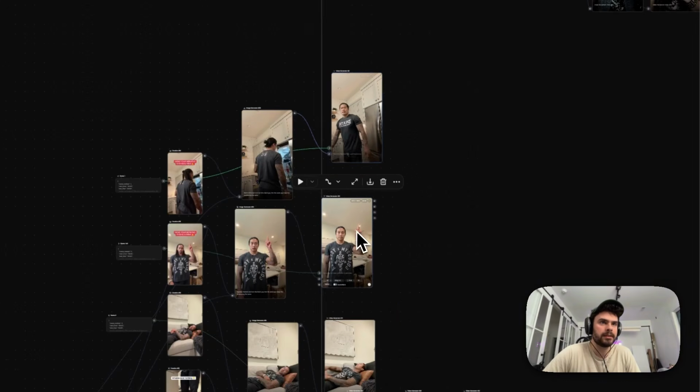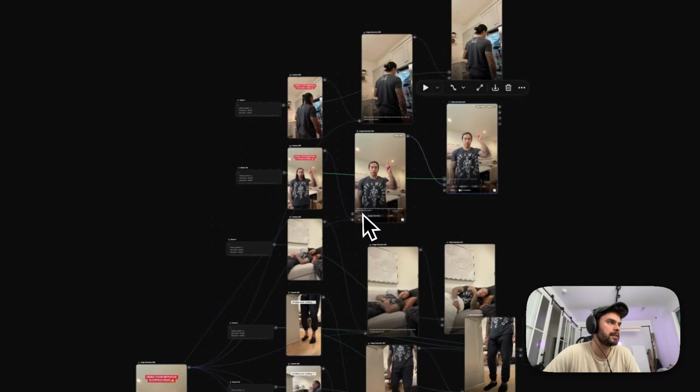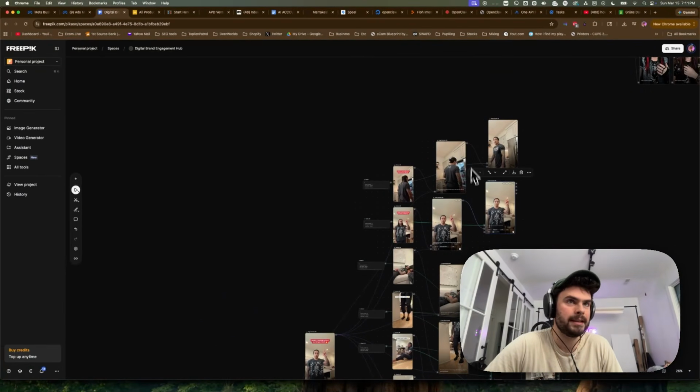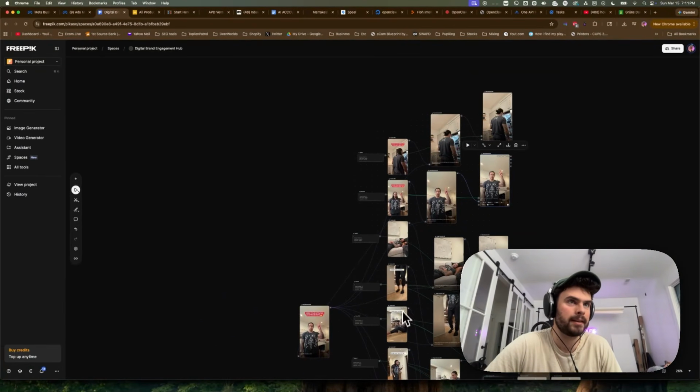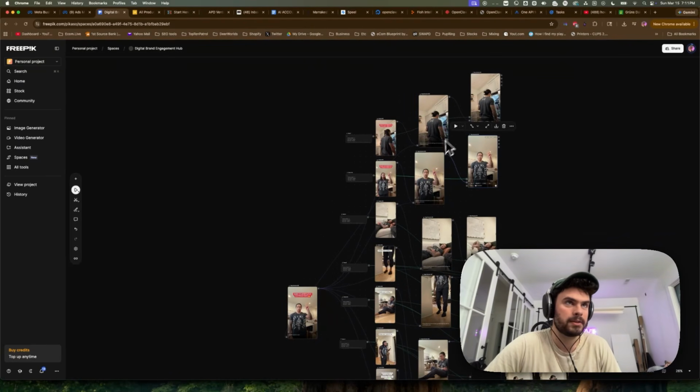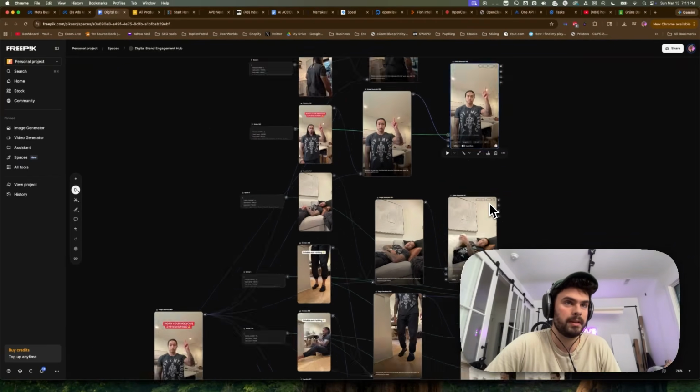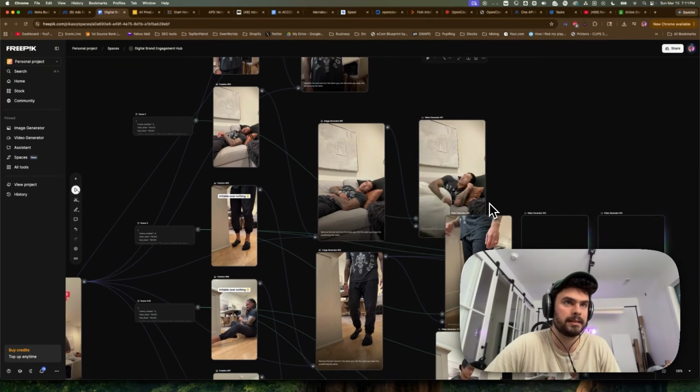And you can see how we can slowly start to essentially piece together the entire video scene by scene based off of extracting the images of the scenes, extracting the motions of the scenes, and then turning them into a character that we want it to be, and turning it into videos that we're going to be then syncing together scene by scene. Okay. So we got majority of these back.